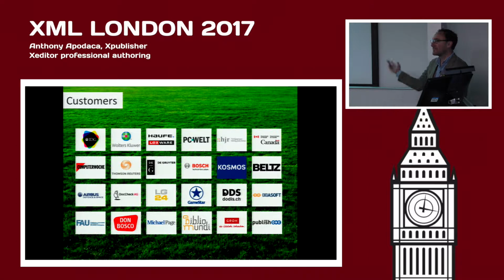So at Xeditor, some of our current customers, we work in publishing, legal publishing, technical writing, and we're just starting to work more with some aerospace and defense and flight operations and that kind of thing. So we just completed a cool concept for Airbus, and we can add to this list BMJ, and also the American Chemical Society, which is using a version of JATS that we made.